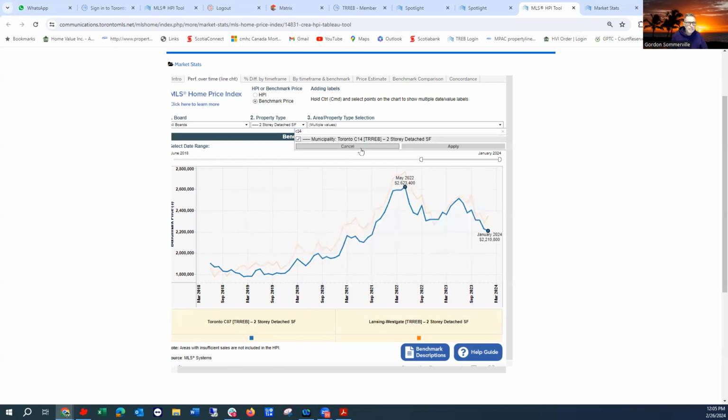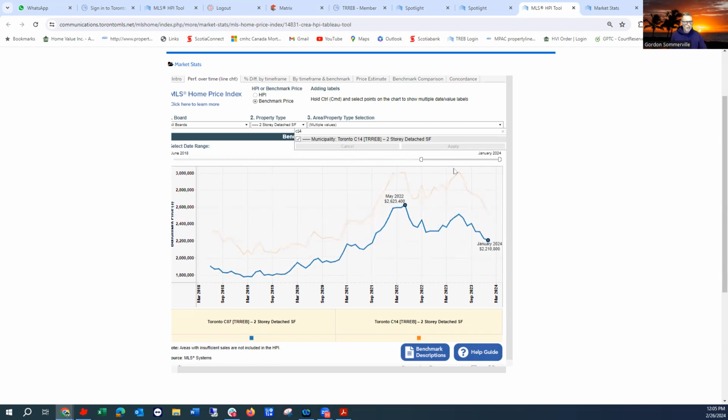So now maybe I find a good comparable on the east side of Yonge Street, but I know the west side is not as good. And what I'm seeing is exactly that. You can see C14 on the east side of Yonge Street.